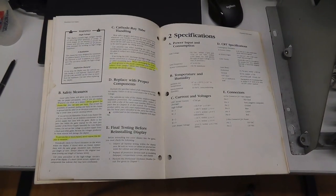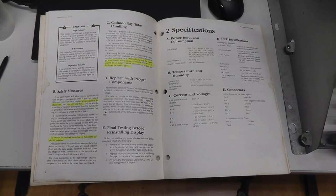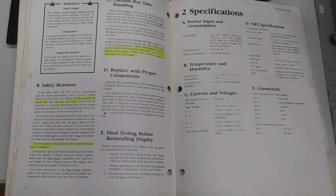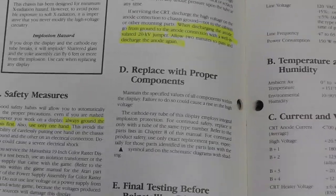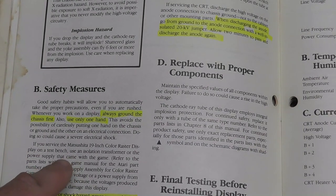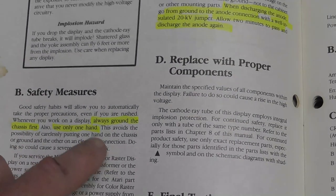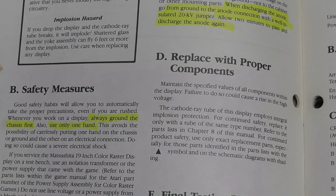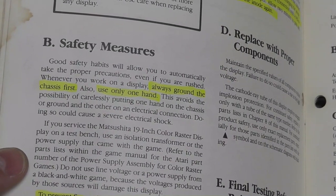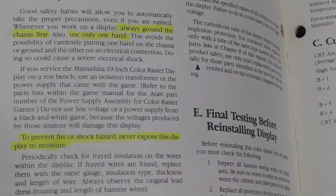It's such an interesting monitor, and I did watch a couple other guys' YouTube videos, one being Delusional Arcade, I think his name's Jason, actually, just like mine, but also Mike, who does a whole bunch of monitor repairs. So what I thought I would do is just read a couple things out of the monitor manual, because this is the best monitor manual out there, actually. I just highlighted a couple things, like safety measures. Always ground the chassis first and only use one hand. This avoids the possibility of carelessly putting one hand on the chassis or ground and the other on an electrical connection. So when you see people touching stuff and having one hand in a pocket, it's not where it comes from, but the manual is kind of insinuating that's a good thing to do.